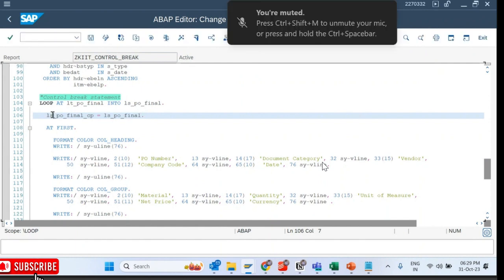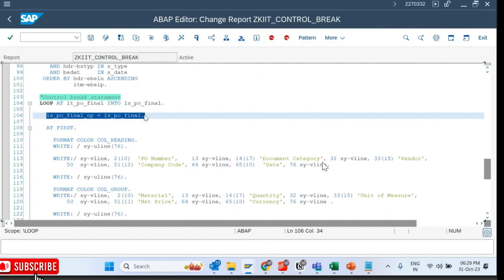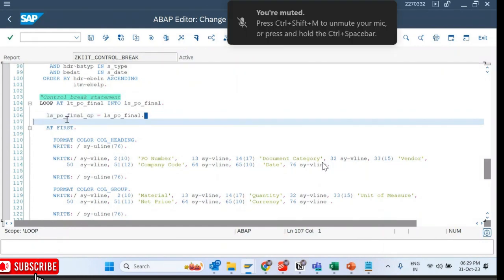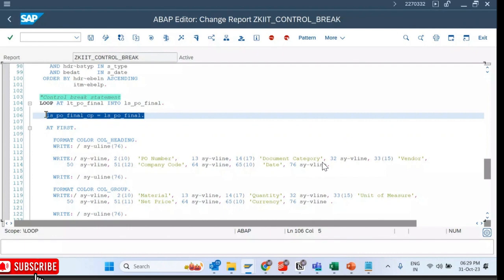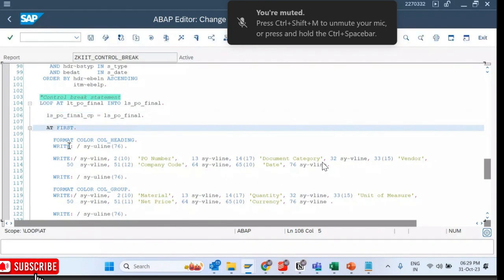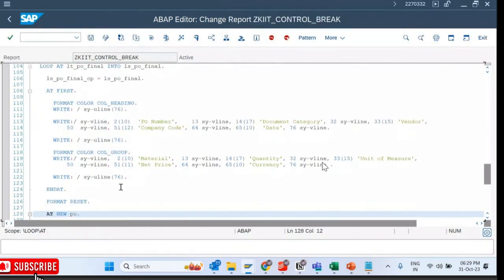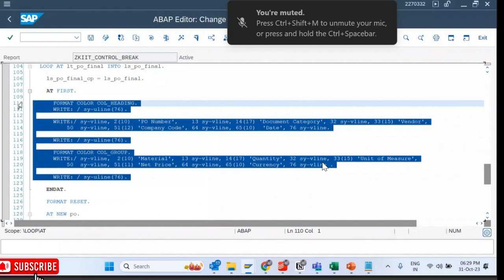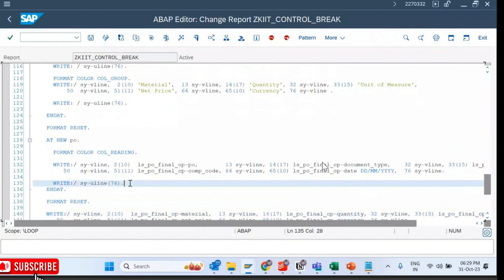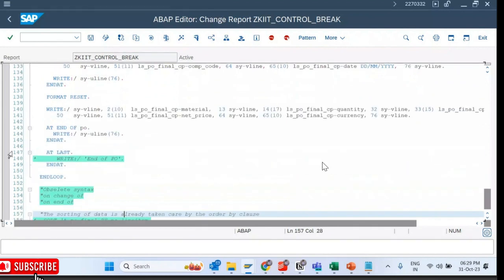Is this statement inside a control break or outside? This is AT, this is END. This is one control break block, and another control break block is this, and another is this.